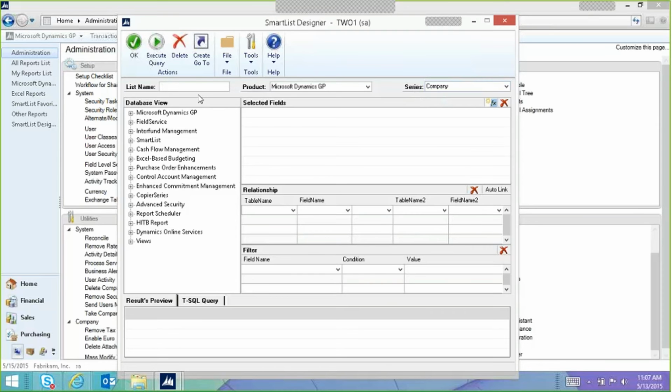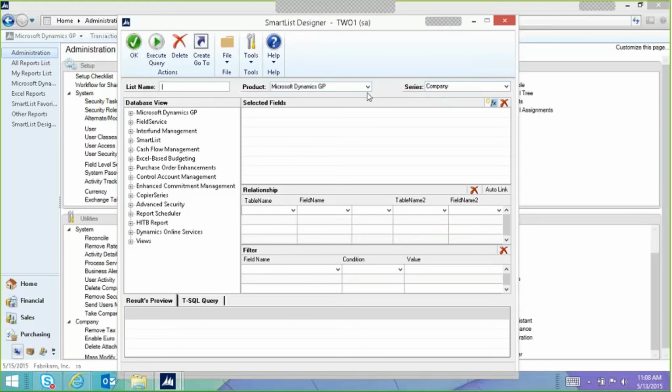As I'm creating a list, I need to create a specific and unique name for this particular list. What I always recommend is creating a name for your list that gives you the information back. Shortly we'll do an example of creating a list, but let's say for this demo walkthrough I wanted to create a list of all of my customers. The best thing I could do is name my list customers or customers that are active, something along those lines, so the user that goes to select that list knows the type of information they're going to get back before they even generate the smart list itself.